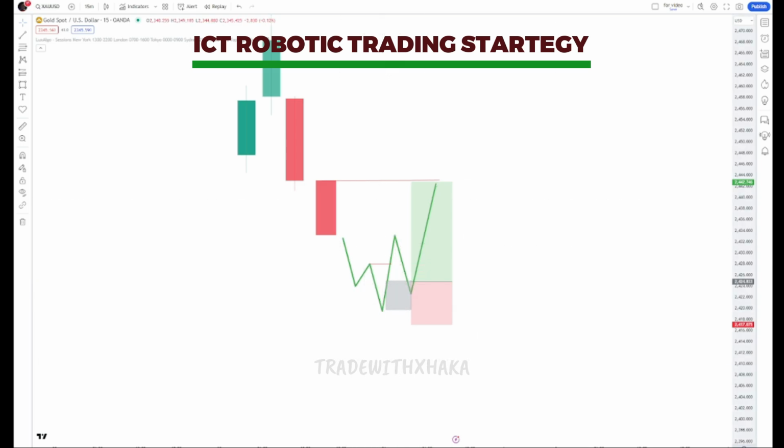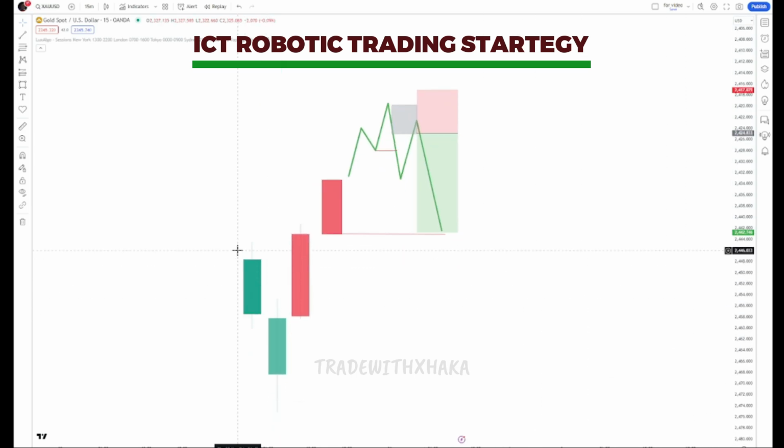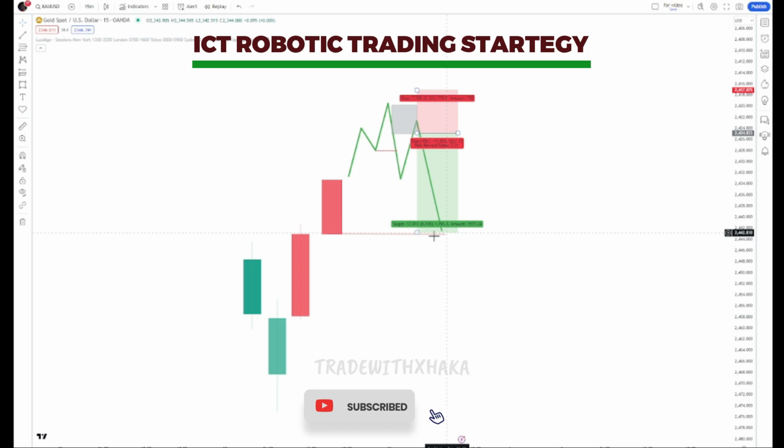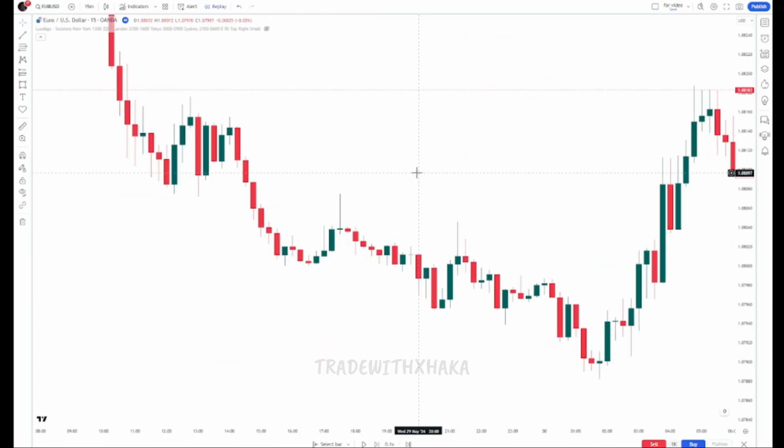The same thing is applicable when you spot it in an uptrend. So this is the formation, this power trade. The next candle closes, you mark the opening of the candle, then look for a market structure shift with a fair value gap. Once you spot that, you set your pending order, your buy limit, in the zone, then you target the draw on liquidity. Hope this is clear. So I'll give you an example of how this works.